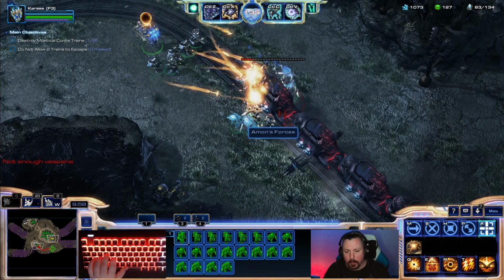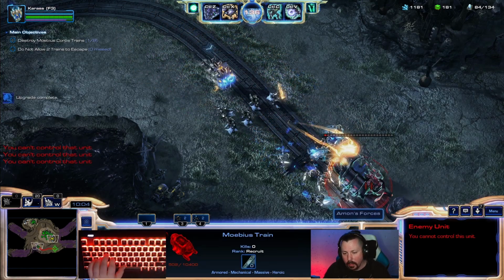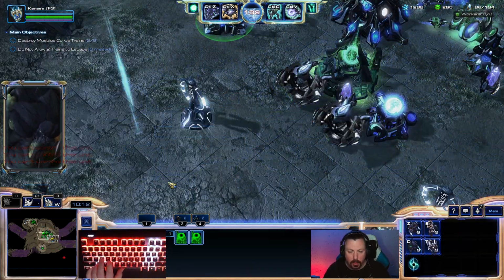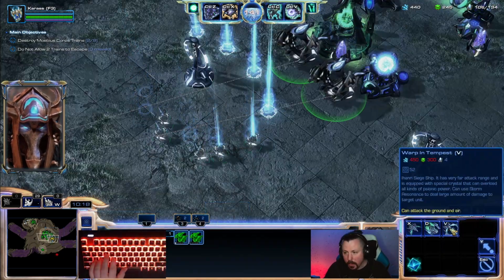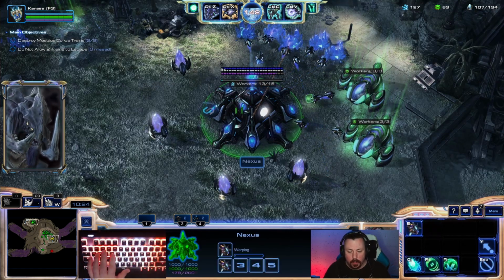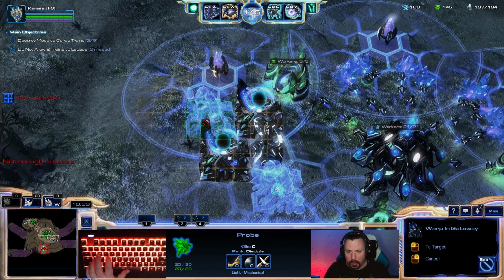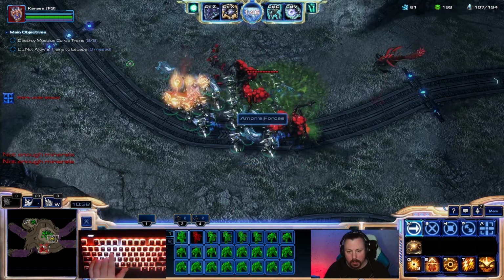Come on. You see what I mean? Like, he's just not bursty. There's just not a lot of burst, and it makes it very hard to... okay, I'll start getting some of those out. Two more of those. Let's get a couple more gateways, I think. I gotta be a little careful now because I took us off of mass gas. Oh, not good.